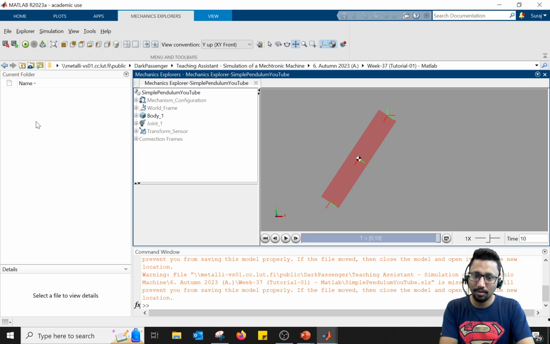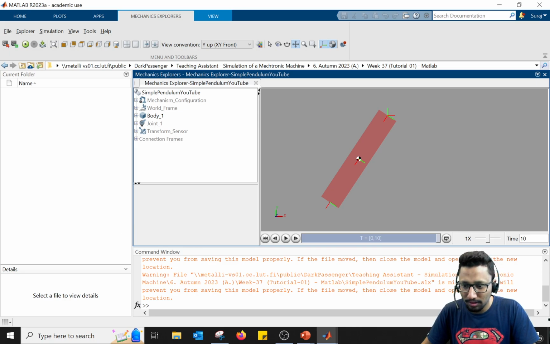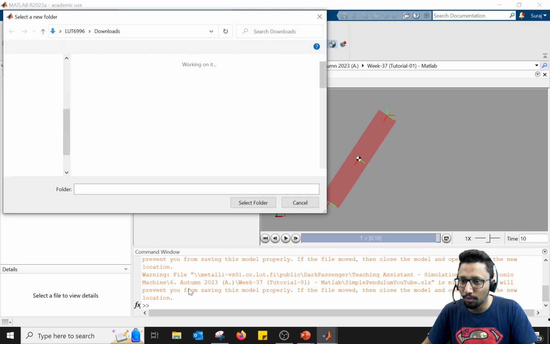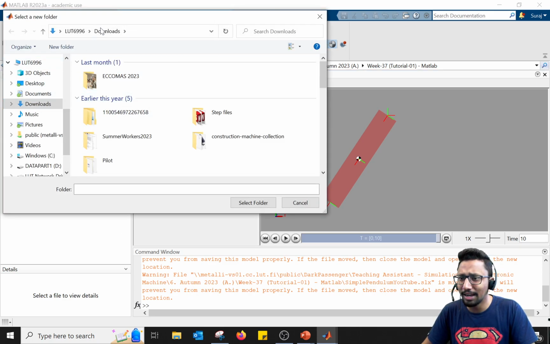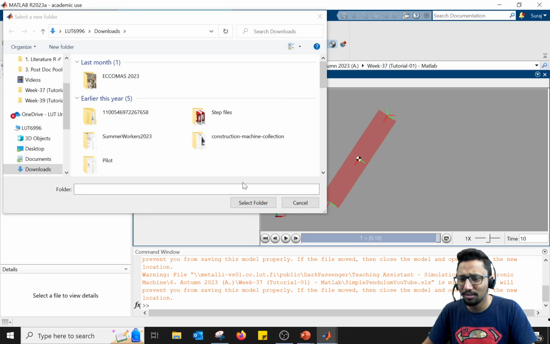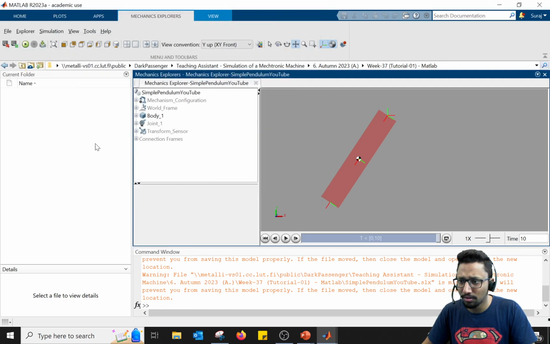Things are hanging big time. So it was already showing me a warning in the command window that there was some problem. So I just selected my download folder, which is fine.